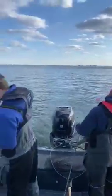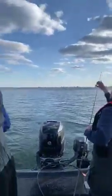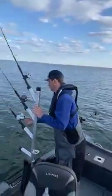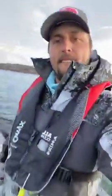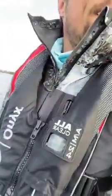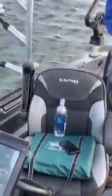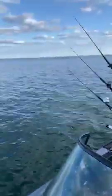Also, I'm going to touch on safety. Safety out here is a big component, especially when water's this cold. Onyx life jackets, can't go wrong. You don't even know you're wearing them. Auto-inflate when you hit the water. We have our throwable right there, ready to go. We're safe.